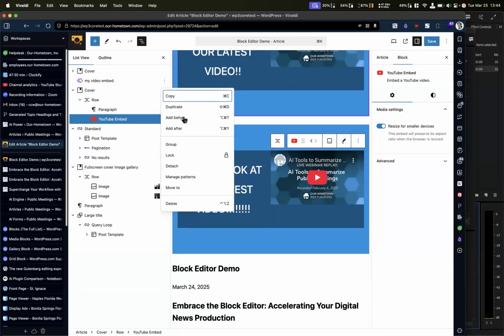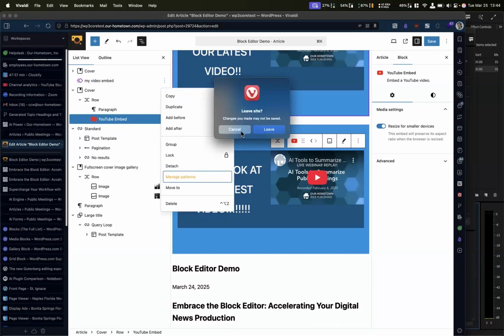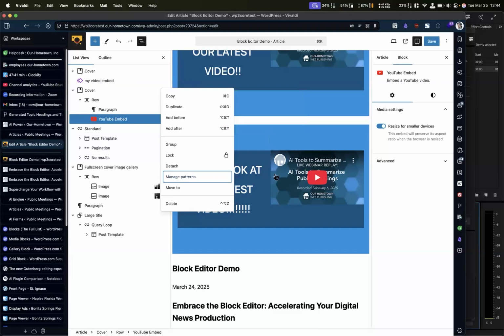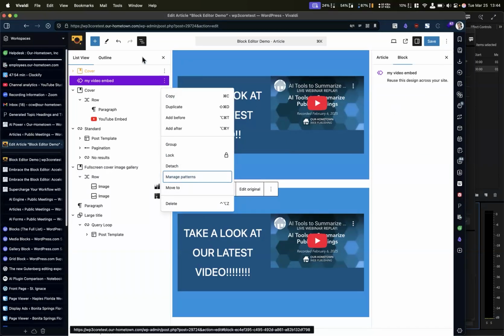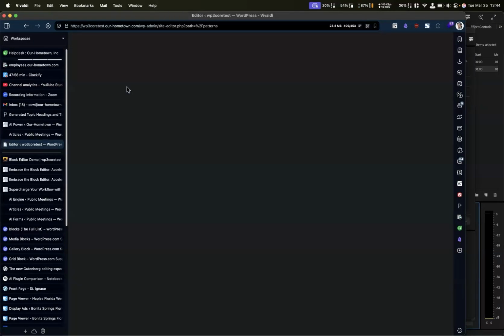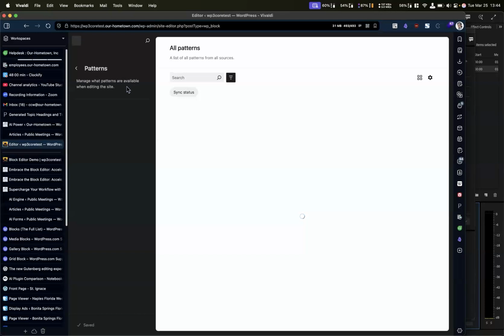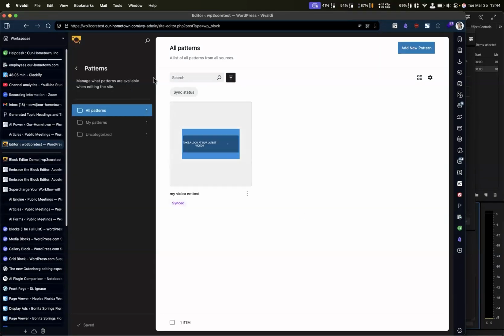Or you can, if I right click the three dot menu on the other pattern, there's also manage patterns, which was right below detach. Okay, that's going to take me to another spot. Well, let's see where it goes. I thought that was going to go to that funky place we were. Maybe a browser thing. That's a little funky. Oh, there it is. I wasn't being patient. That's all it took. Okay, so now we're in.